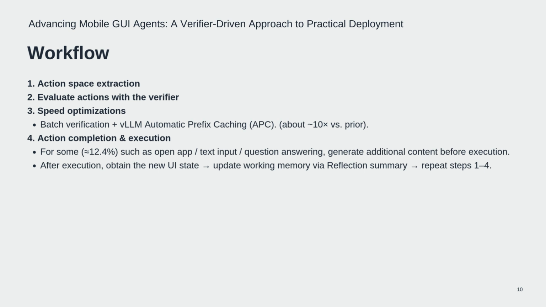That's the full workflow. We've essentially covered how we handle the action space, how we do decision making via verification with optimization, and how we integrate a bit of generation for things like text input when needed, along with a memory mechanism. This addresses the first two challenges, complete action space and efficient engine. Next, we'll talk about how we train the verifier and how they gather data.